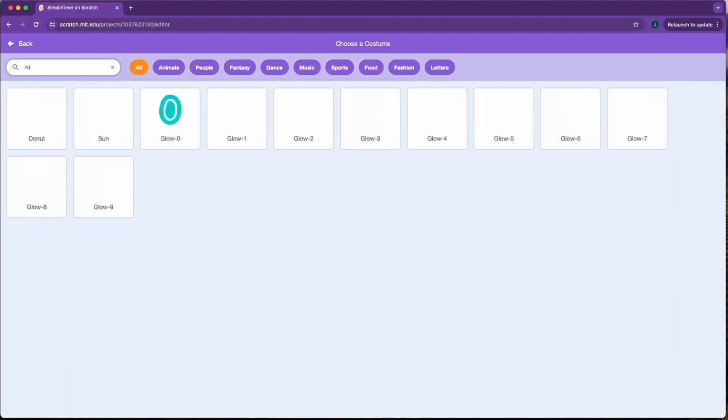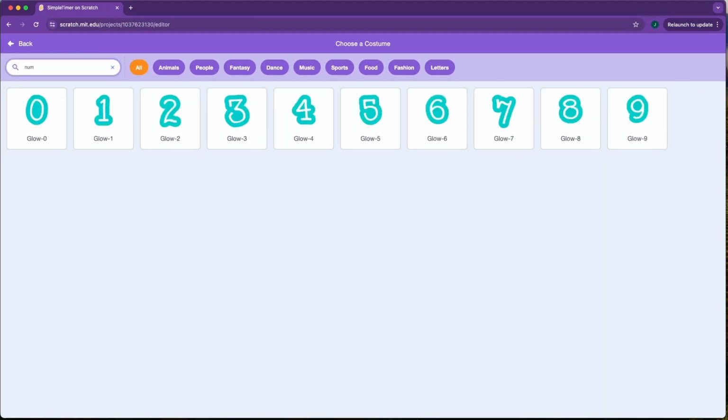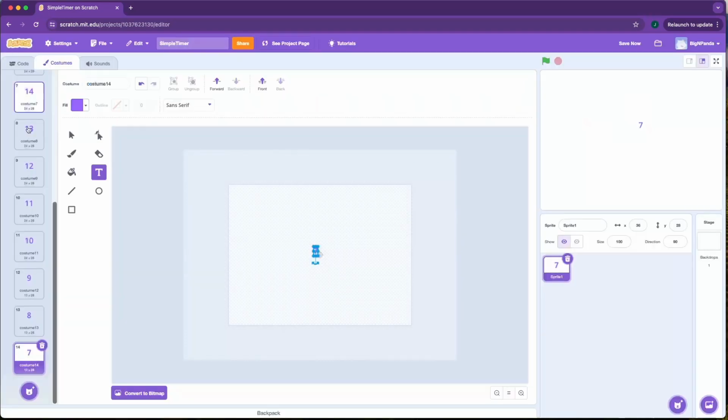Let's see. Numbers. There you go. So you could add these numbers too and use those. There are many ways you can do this. Just know that we're doing this because we're going to have it go higher than 10, and it's just one way for you guys to see this.